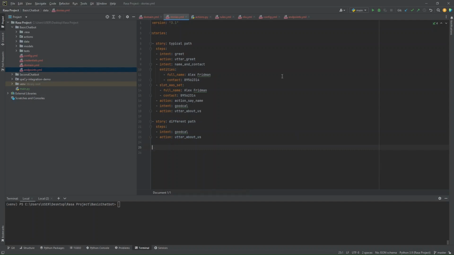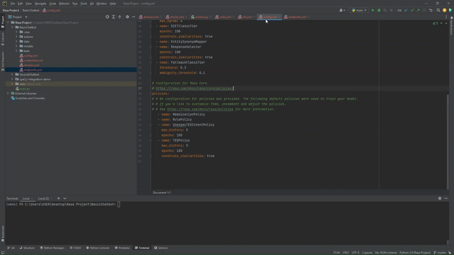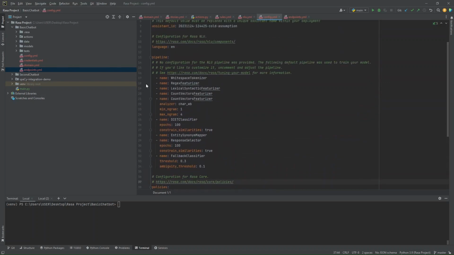It's important to specify in the config.yml file the pipelines that we will be using in extracting entities and saving them into slots. In our case, we will be using the DIET classifier, which is a multitask transformer architecture that handles both intent classification and entity recognition together. It also provides the ability to plug in pre-trained embeddings like BERT embeddings, just to name one of those embeddings. And I believe that it's enough for our use case.